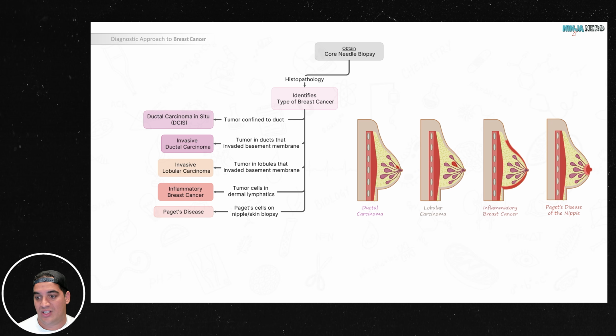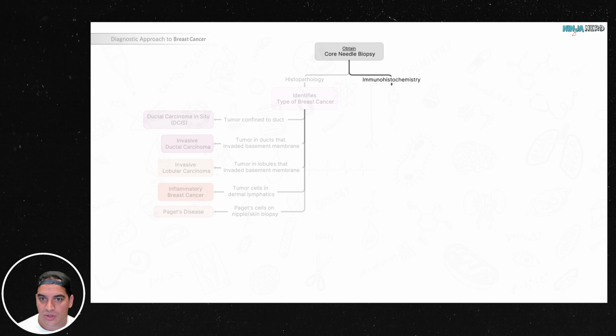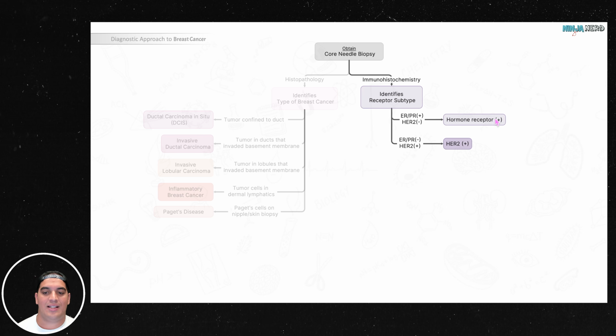What is helpful is the immunohistochemistry. So I want to look at the tissue cells in that tumor and say, hey, what kind of receptors are they overexpressing? If I see estrogen receptor and progesterone receptors that are really overexpressed, but not any HER2, that's hormone receptor positive breast cancer, so ER/PR positive breast cancer. If I see that they have no ER/PR, but they have lots of HER2 expression, that's HER2 positive breast cancer. The reason why this is so important to remember is because these are different therapies.